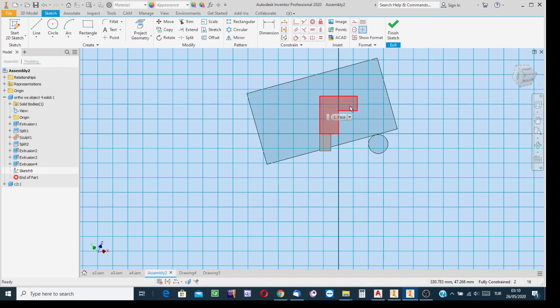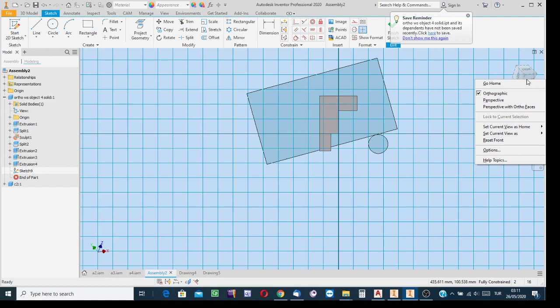But in sketch mode, if I bring the cursor to the vicinity of this orientation cube, and then right click the mouse and say set current view, not as home, but select set current view as, for instance, front or top. Not so important. Select one of them.